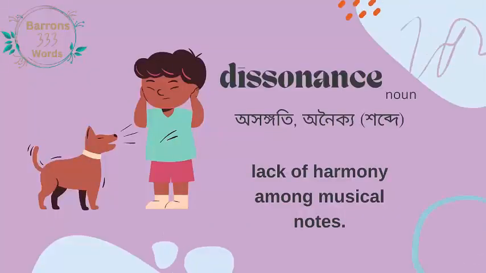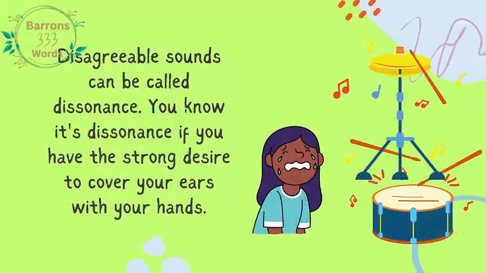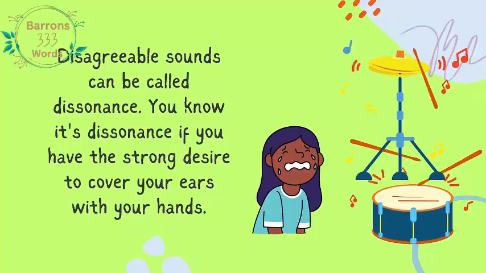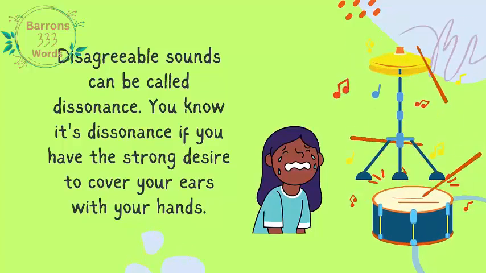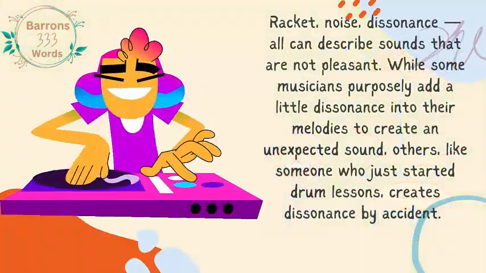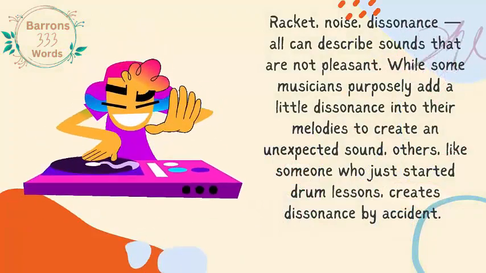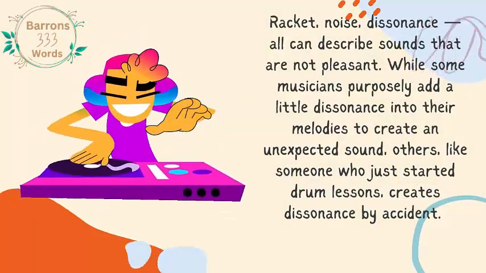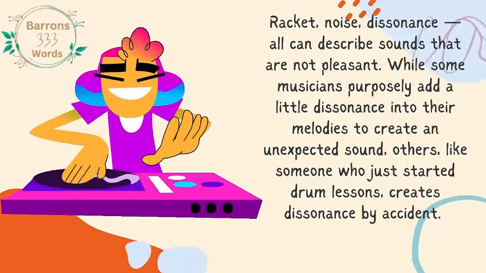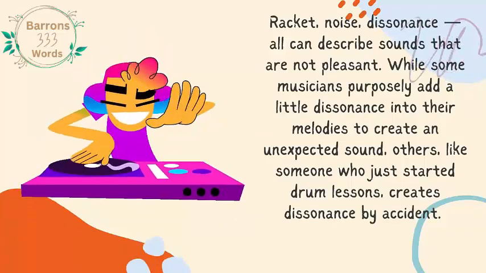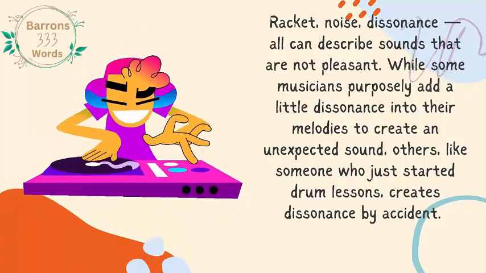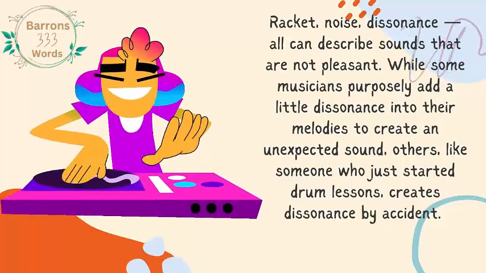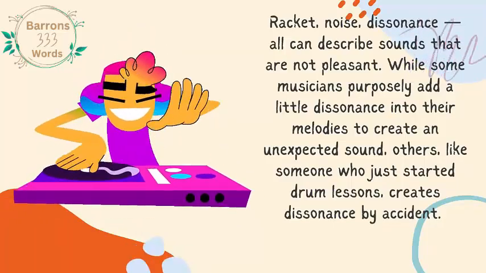Dissonance. Disagreeable sounds can be called dissonance. You know it's dissonance if you have a strong desire to cover your ears with your hands. Racket, noise, dissonance, all can describe sounds that are not pleasant. While some musicians purposely add a little dissonance into their melodies to create an unexpected sound, others, like someone who just started drum lessons, create dissonance by accident.